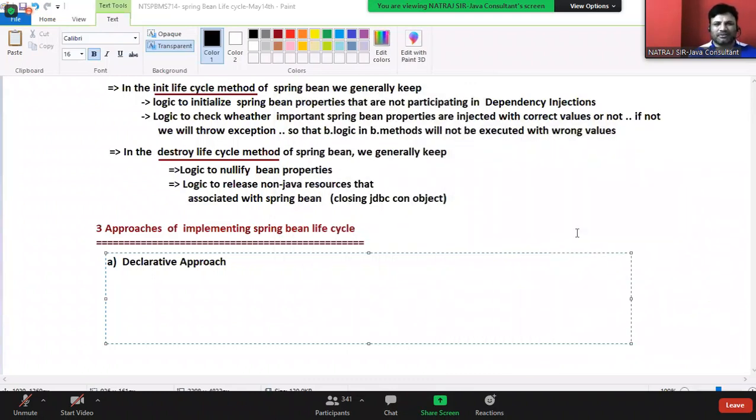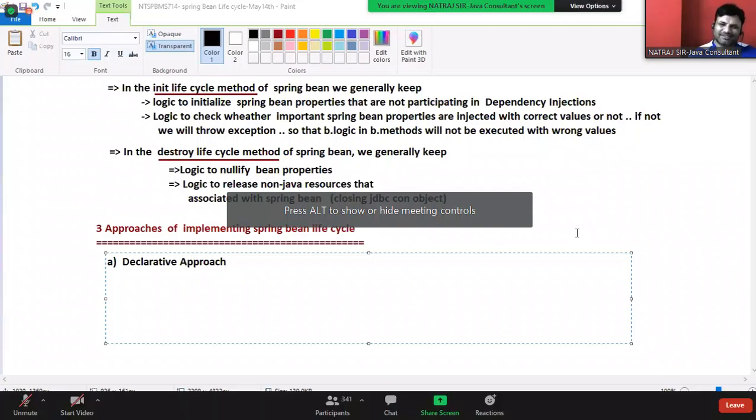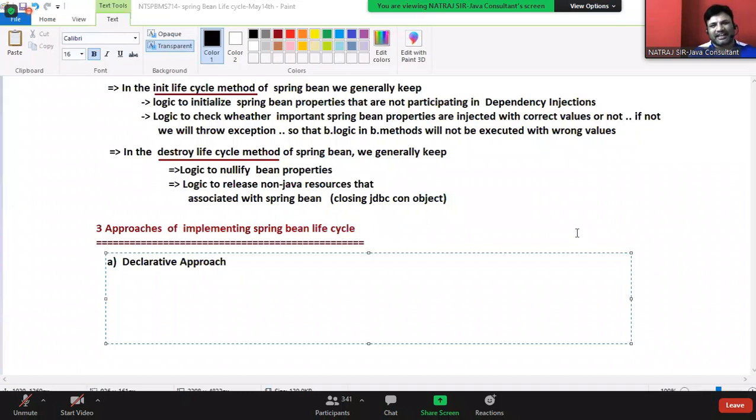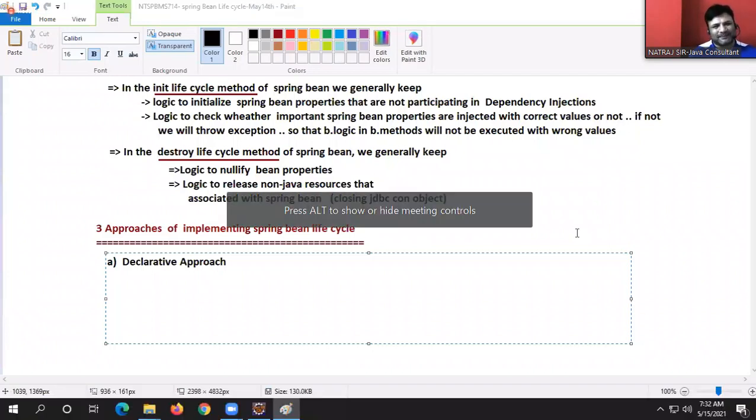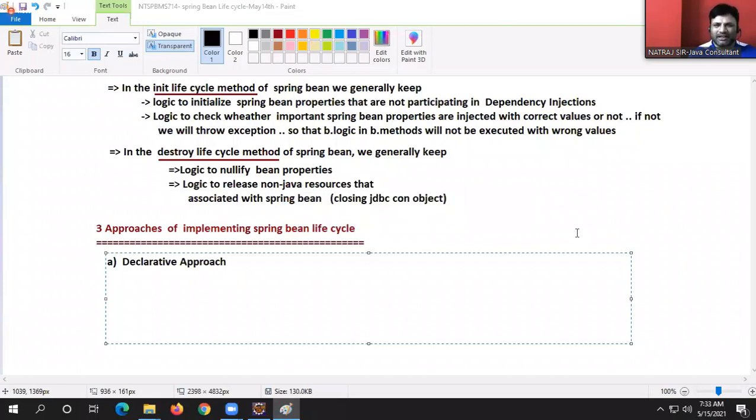Suppose an int variable is there, assign 0. If a float variable is there, assign 0.0. Nullification, basic English wording. There's nothing great in that. Guys, are you feeling heavy about nullifying bean properties?